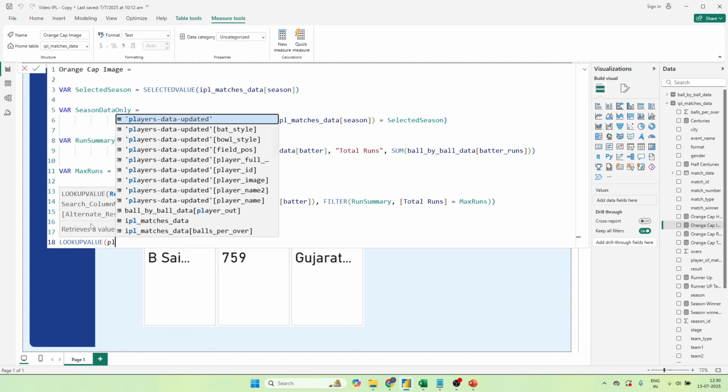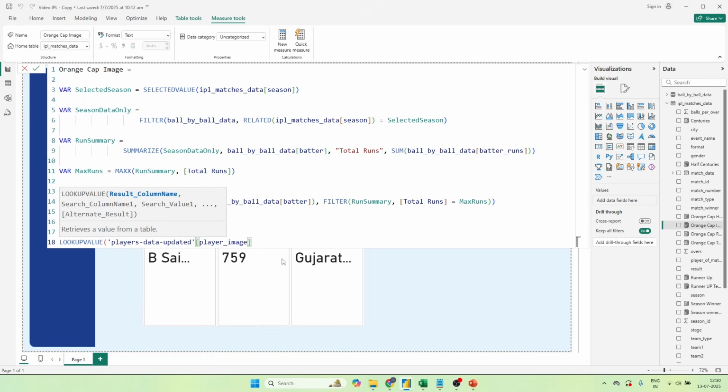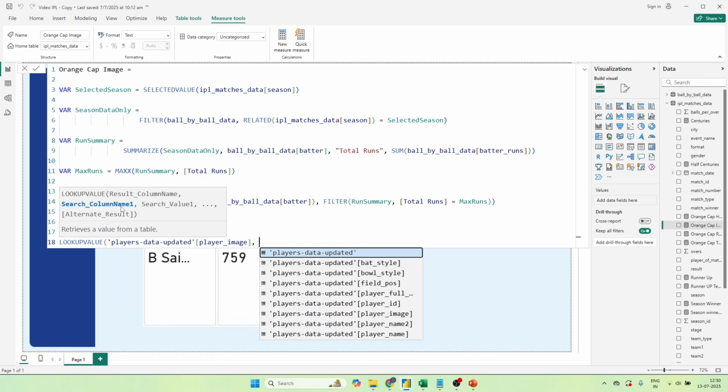So for that what we want to bring is the player image. And the search column, which column we have to search, is the joining field between the two tables, right? And we know that the two tables are joined based on player name.